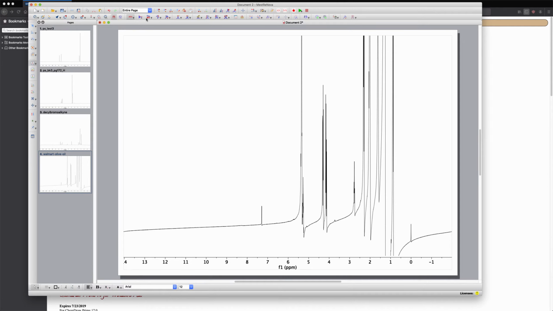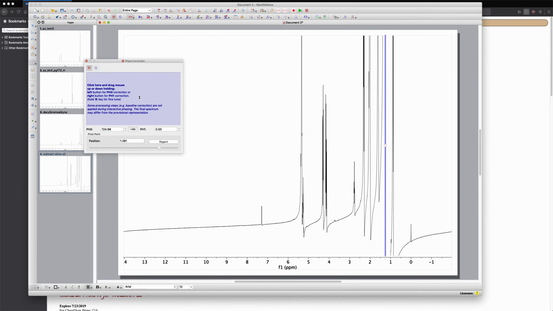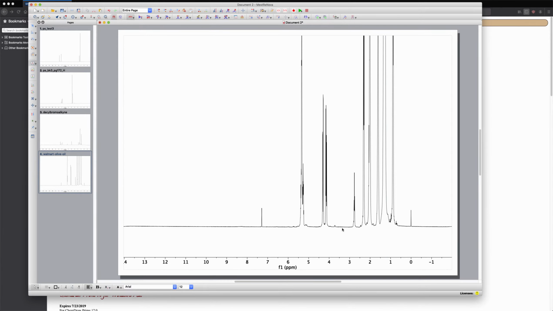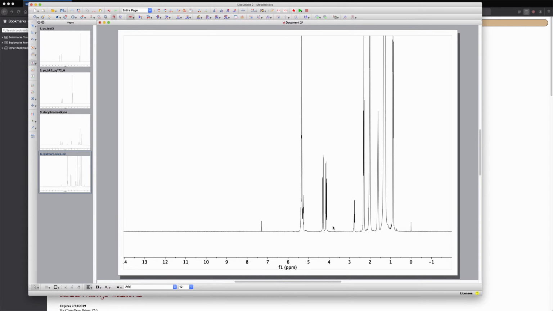And to fix it, you just grab this one. It looks like a little out of phase peak, and you just go to manual correction. And you're going to either left mouse or right mouse drag in this purple box until it looks okay. And it's a cosmetic thing, so just make it as symmetrical as you can around the base of the peak. And so that's phasing it.